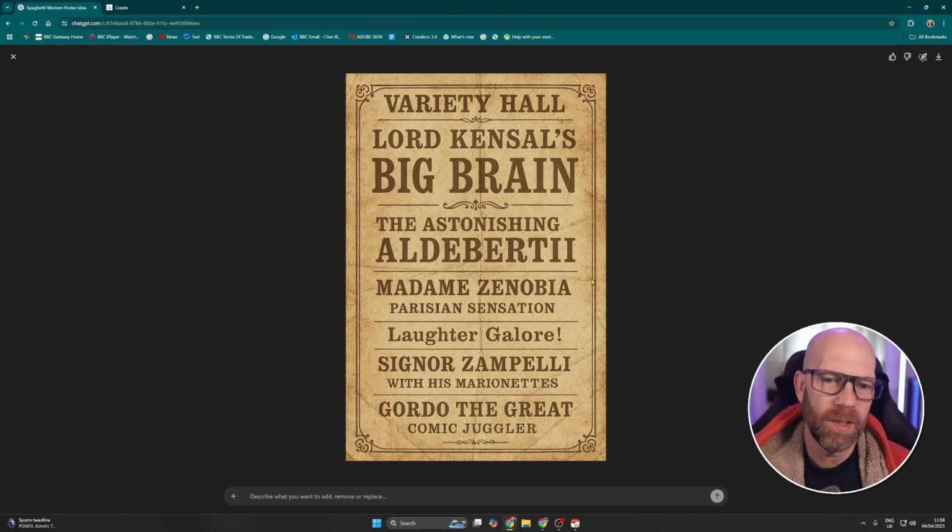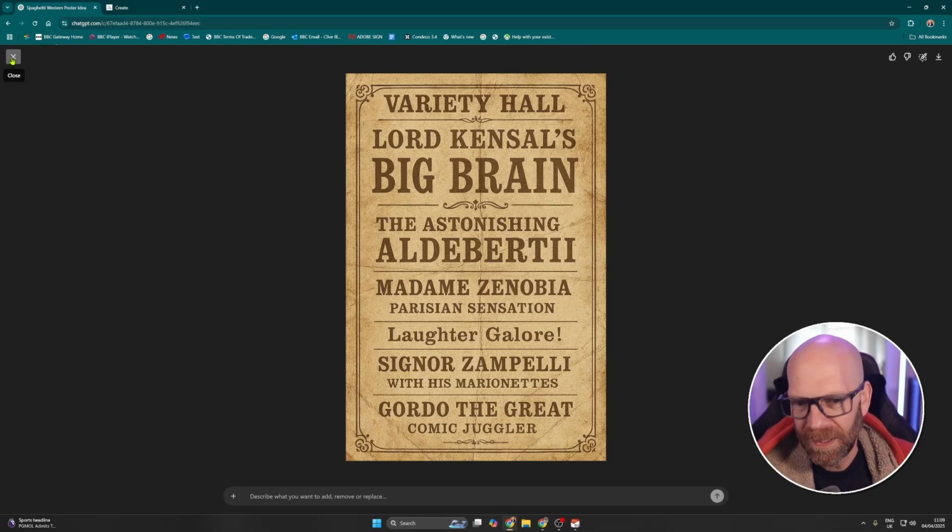Not only can you create images, but you can then edit those images. The fact that you can create images with words and you can use the large language model because it's multimodal. Yeah, it's built into the large language model. It's not a separate image generation. So it can create the words necessary for the piece of graphic art that you're trying to create, which is really clever. And then it can actually deliver those words. So very, very impressive.